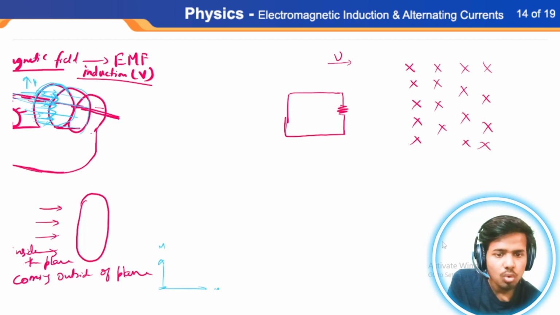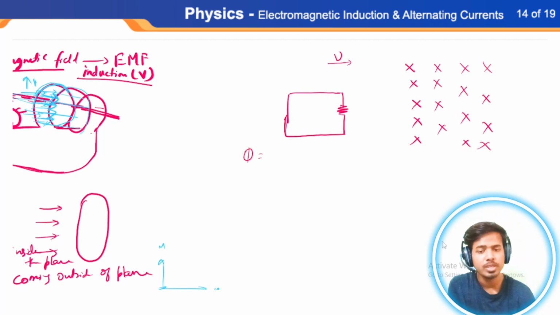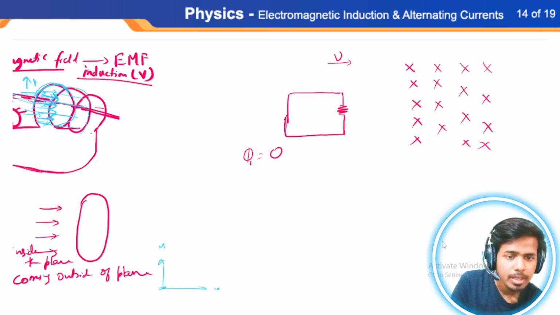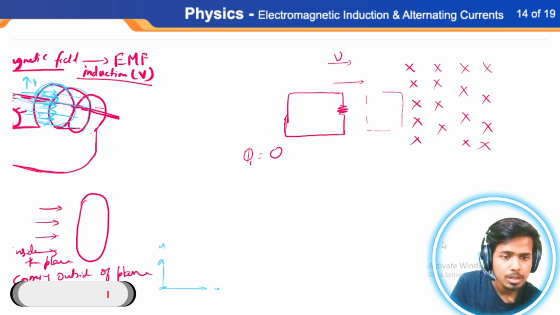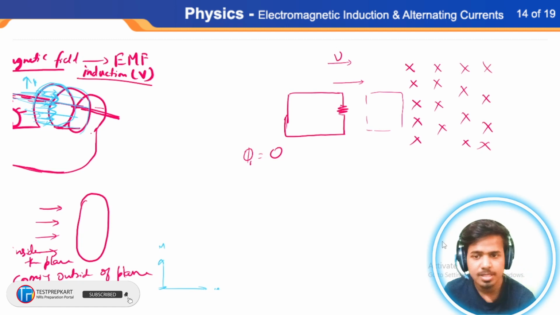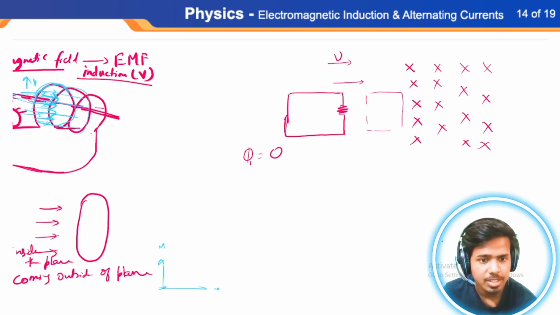Now there is no magnetic field passing through this loop, right? No magnetic field, so flux is going to be simply B into A, and v is 0 here, so 0, initial at 0. Now while moving in this direction until it reaches over here, no field is passing through the area, right? So magnetic flux is simply non-existent over here.